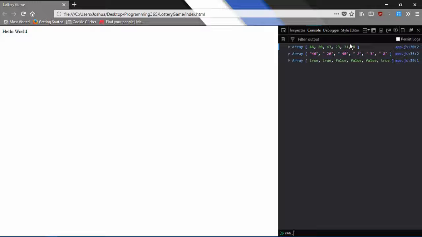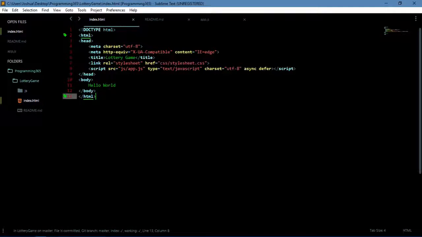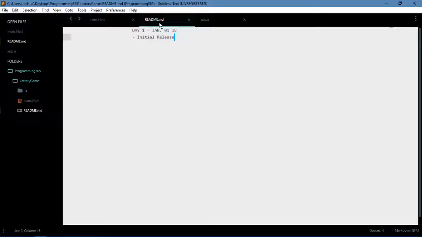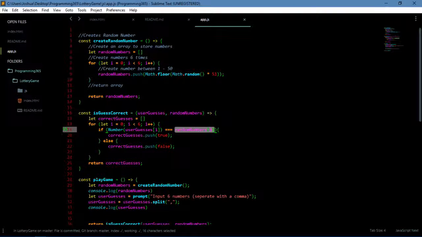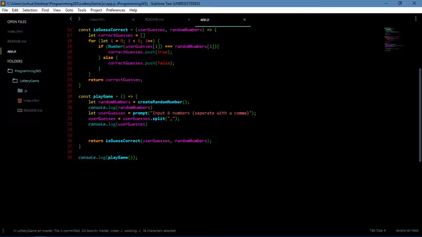So with this, it's already a string because it splits them up into its own separate strings. So with this here, it converts that to a number and then equals that to the random numbers that are generated here. So that's the full extent of the program. It will be rewritten.